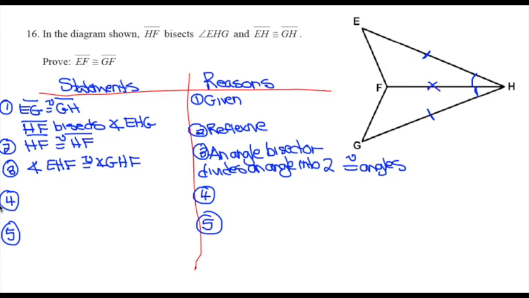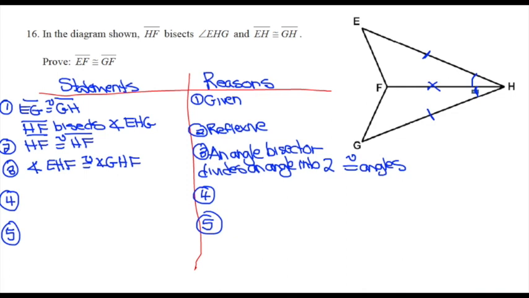So in step 1, I go ahead and mention all these given ideas, and I just wanted to get that midline out of the way first this time, so I just said HF is congruent to HF because of the reflexive property. I went on to say that these two angles in here are both the same thing or congruent, and this is because an angle bisector divides an angle into two congruent angles. So this one is the same as this one. Okay. Having done this, I've already now covered the three parts that I need to say the two triangles are congruent.